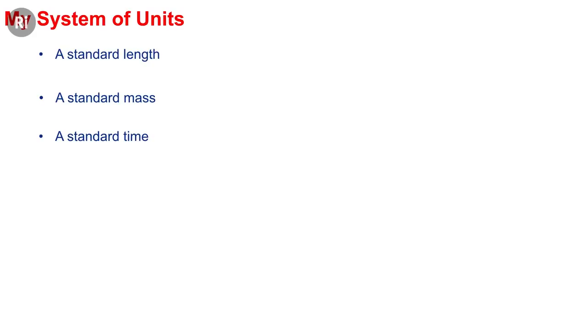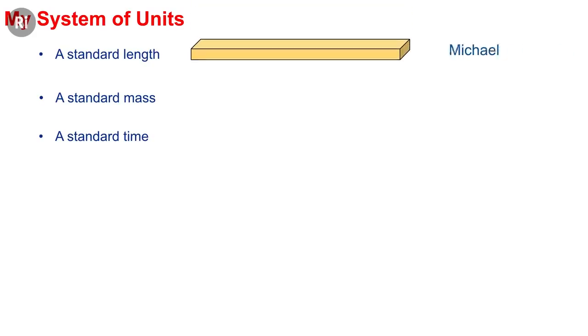I want to talk to you about the International System of Units, but first, I'd like to tell you about my system of units. It's a system of measuring that I've invented. It goes like this. It's got a standard length. That's called a Michael. It's the standard length. It's got a standard mass. That's called a Stephanie. It's named after my wife. Now, someone did suggest to me that naming a unit of mass after my wife might not be very diplomatic, but I'd like to tell you it's a very petite unit of mass.